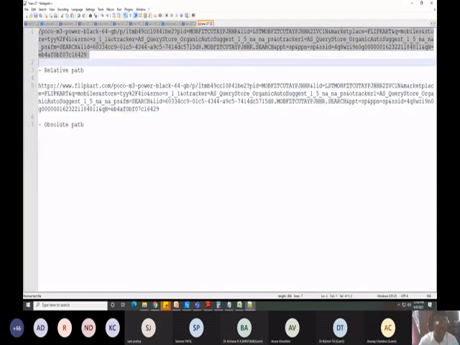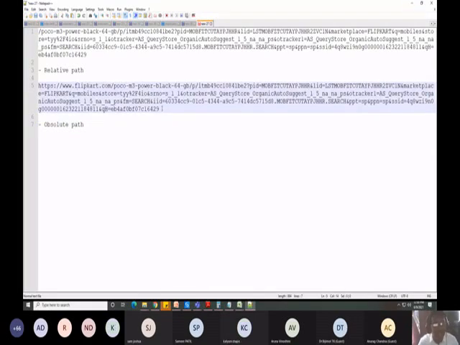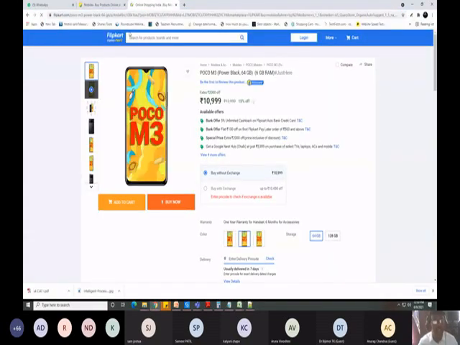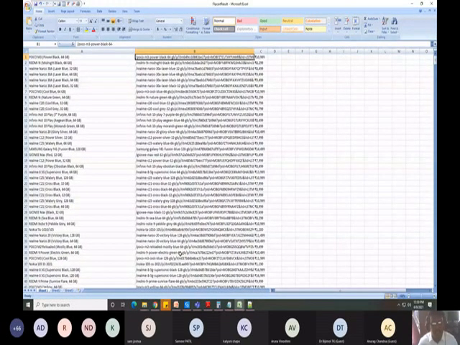Here you are having flipkart.com. Let me paste this in the browser so that it will work. See, it is working. So what you have to do is add the domain name.